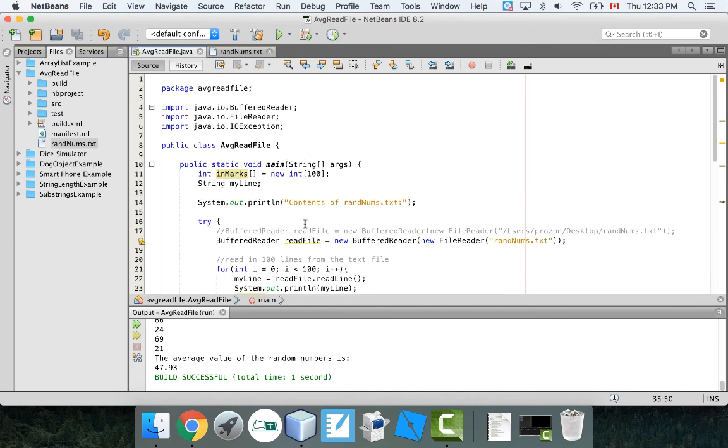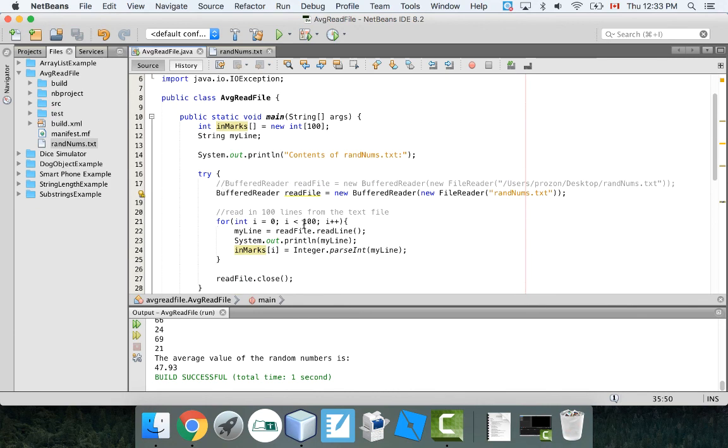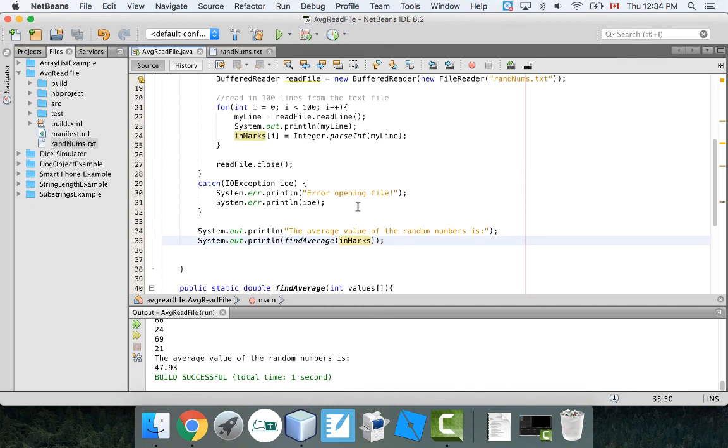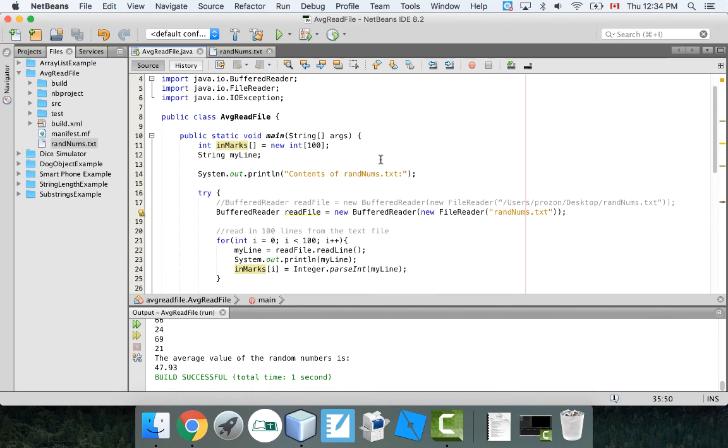So anyways, I'm hoping that my catch is fine. It gave me a warning about a try catch with resource, but I'm going to leave it like that. I hope you learned a little bit about the buffer reader, how it works. And again, use this function called readLine. That will read in a line of text, one single line of text out of the text file. And then I can take that line and convert it to an integer, and then I can do my math once I've done that. So this is a little demo of how you can read in information using a text file in Java.